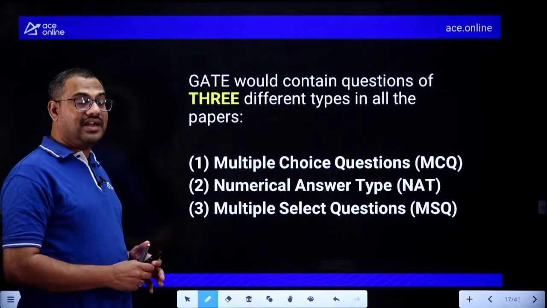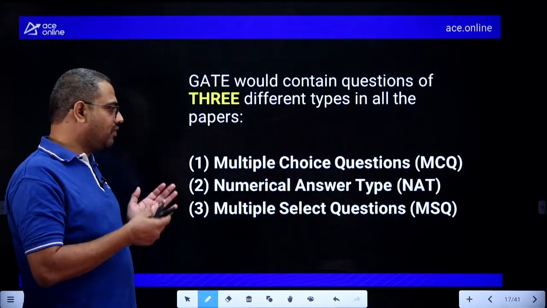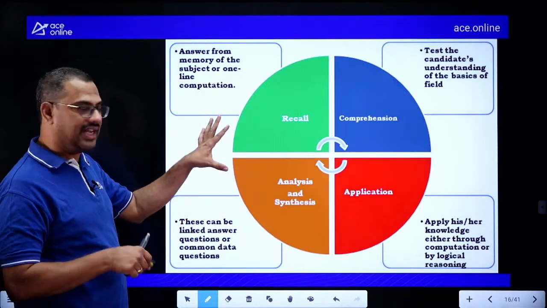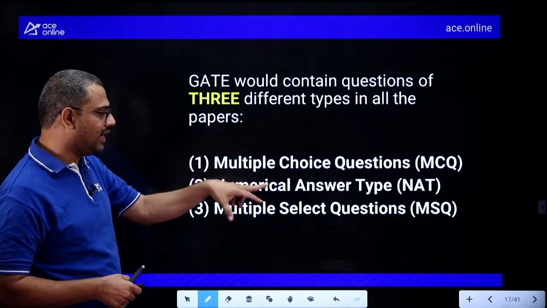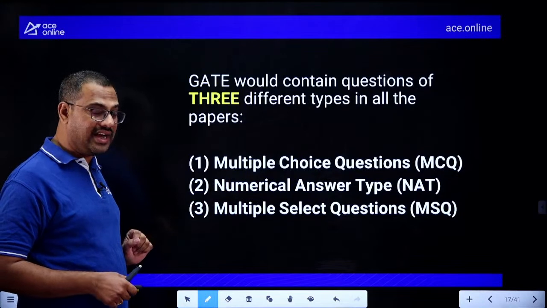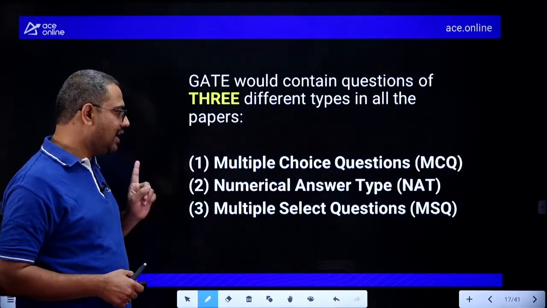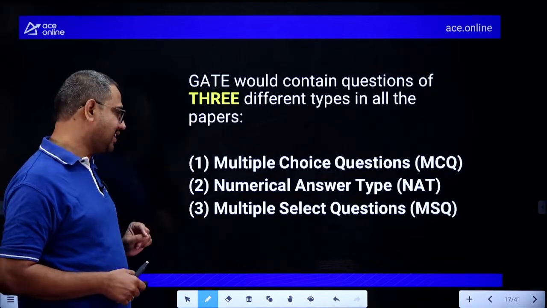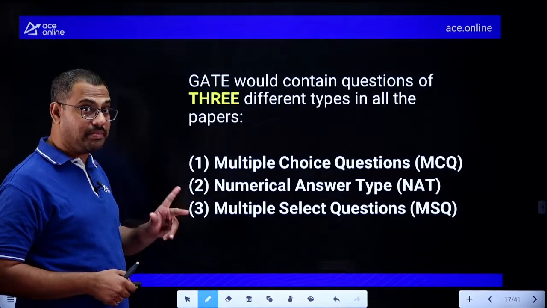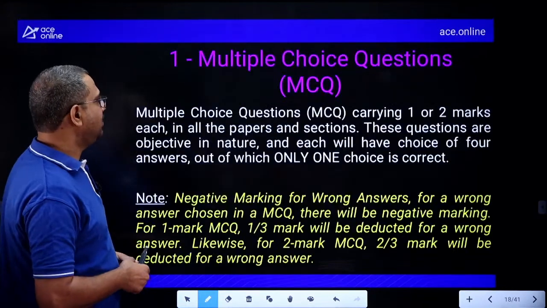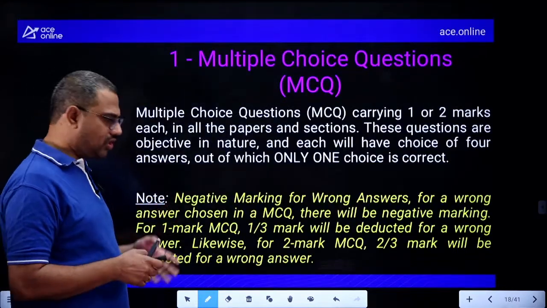Then in that again, after taking one of those questions, either comprehension or application analysis, in GATE they are modeling it either as MCQ, NAT or MSQ. What they are doing in GATE, they model it either as MCQ, multiple choice question, NAT, numerical answer type, or MSQ, multiple select question, a beautiful concept, sir. Multiple answers will be there. Then, yes, briefly I will read. Let us not go in detail.